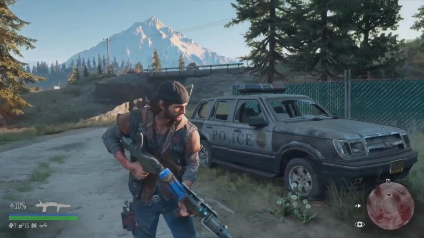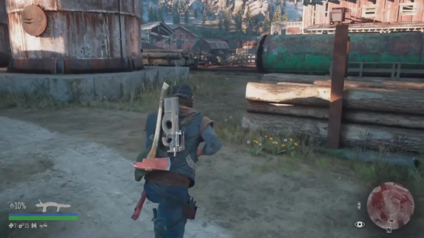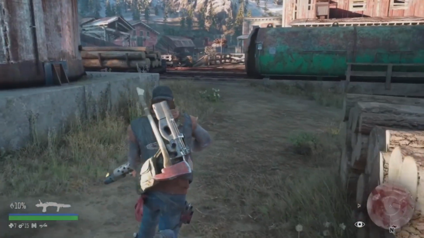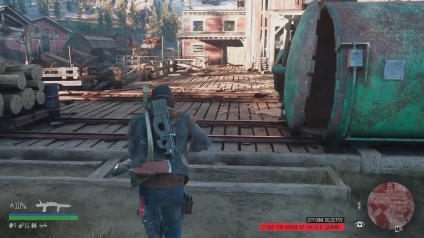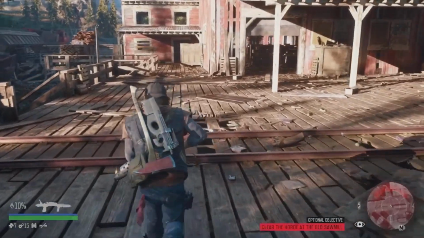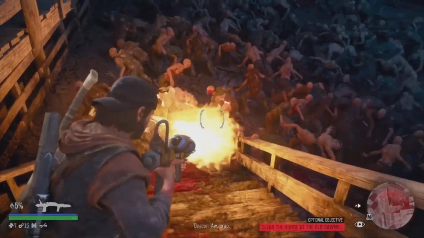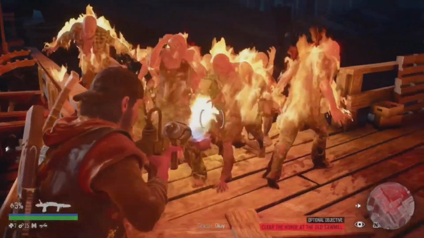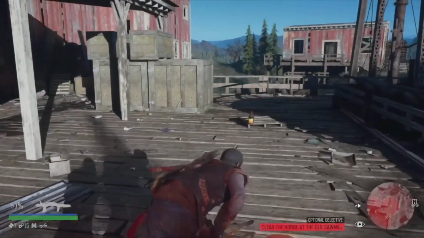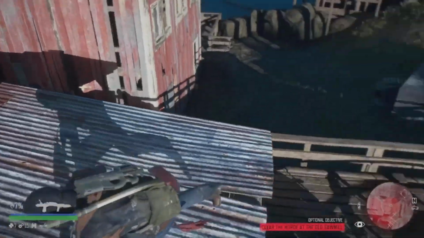But yes folks, here is the big difference. I am going to take out the entire Sawmill Horde with a flamethrower. And trust me folks, this isn't as easy as you might imagine. In small numbers, the flamethrower will do a fantastic job, but for anyone who knows this horde, it's 500 strong folks. This is going to become an absolute nightmare.